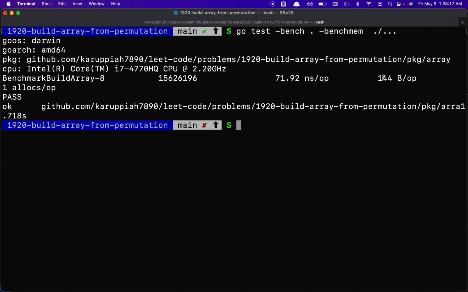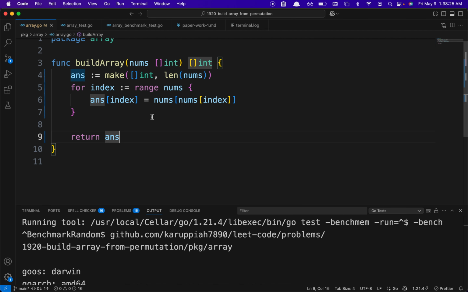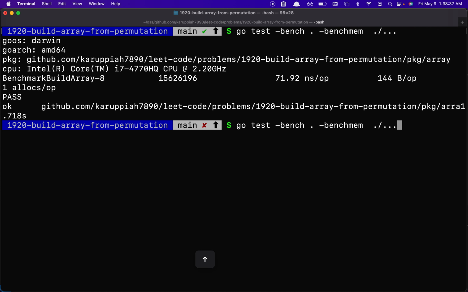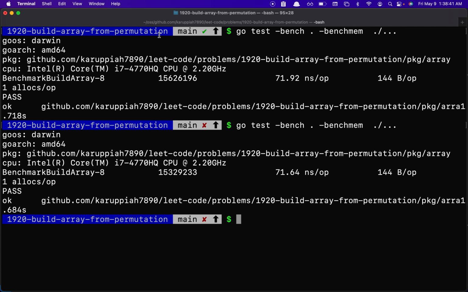This takes 144 bytes per operation and one allocation per operation, right? So 144 bytes, right? And if we actually say comma value, and if we say value, how much time does it take?